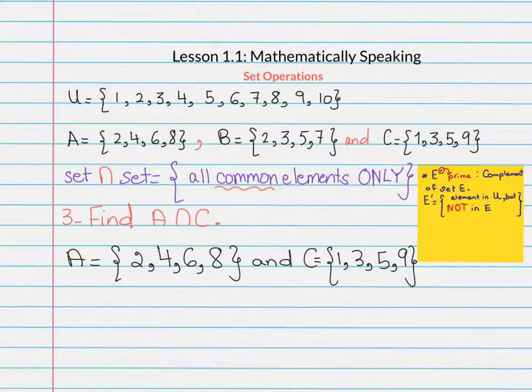As you can see here, we do not have any common elements, and it also can happen. So what do we do in this case? A intersection C is a set that has no elements in common. We call this an empty set as we took previously, and it is symbolized by phi. So two sets could have one element in common, two elements or many elements in common, and also they might have no elements at all in common, and the result would be an empty set.